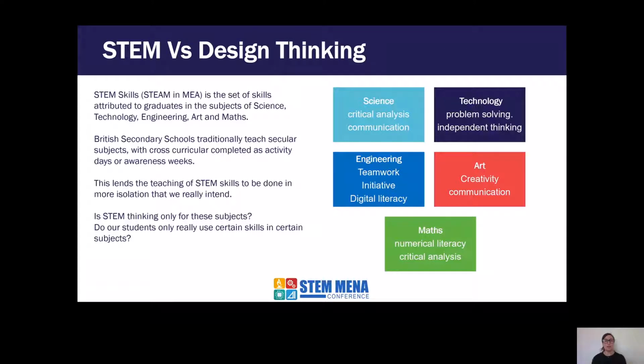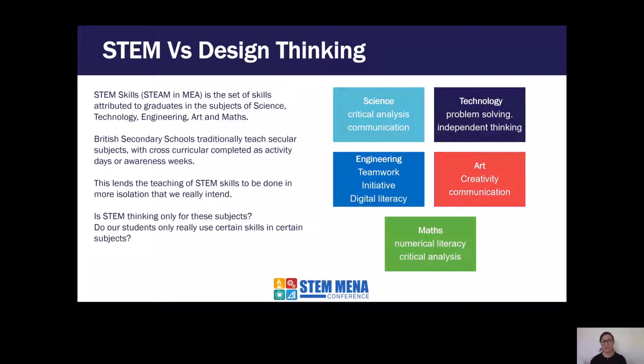And the way that we have approached STEAM thinking within a school unwittingly or unintentionally pigeonholes these skills into the subjects that they're headed. So if you're a scientist, then you've got lots of critical analysis and you can work in a team and you can communicate. Well, the communication thread, when you learn, you communicate. So that's the one that's the same in every single one. But if you're in technology, then you've got the problem solving element. If you're in art, then you're obviously going to be creative.